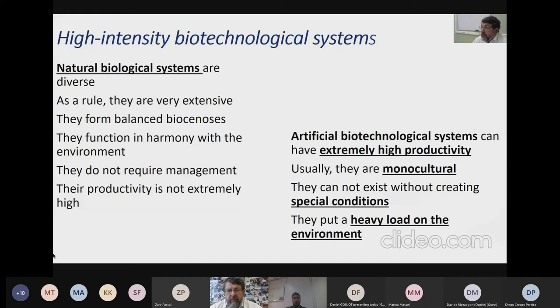The other one is net cages. Well-known net cages are used for salmon growth and production all over the world, in Norway, in Chile, in Japan, and so on. But we try to simulate the third type of aqua biotechnological system, such as closed water circulation. It is interesting because it is the most intensive technology. It has extremely high productivity and some other features you see on your screens.